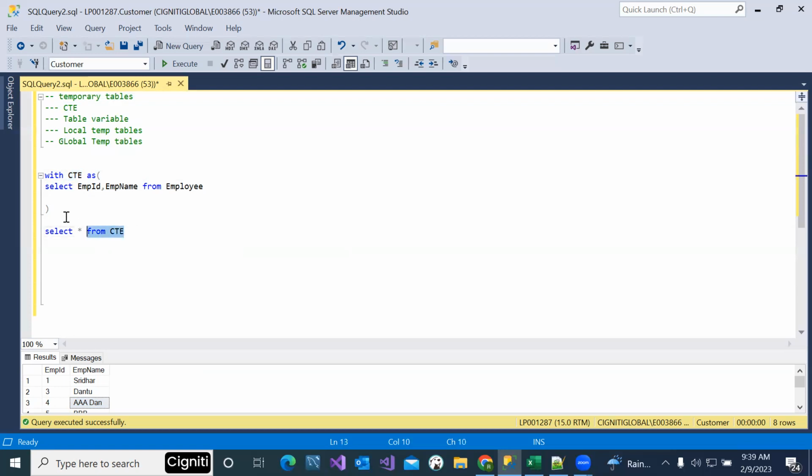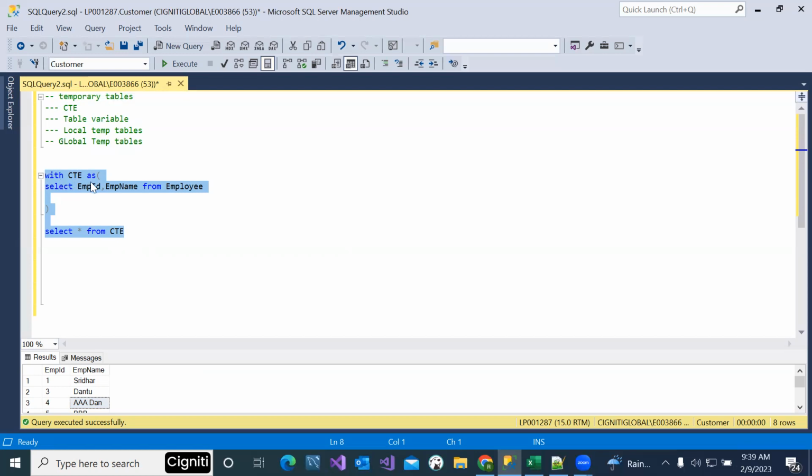For example, this is my whole process. First, this data will be kept into your CTE. One temporary object will be created, and this data will be placed in the temporary object. Once my process gets closed, the CTE will be destroyed automatically from your main memory. This is a kind of in-memory object, right?